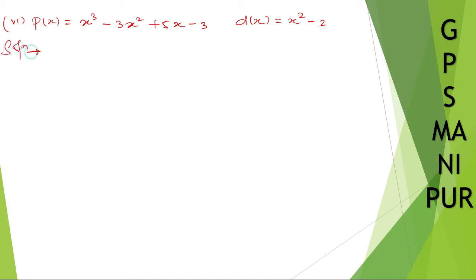Solution, take D of x which is x square minus 2 and divide to hold this. So write down x cube minus 3x square plus 5 of x minus 3. Now the first term x square and x cube. So x square into x it will be x cube. Minus 2 into x, so minus 2x. Change the sign. Minus will become plus. X cube, x cube cancel. Minus and plus will get cancel.